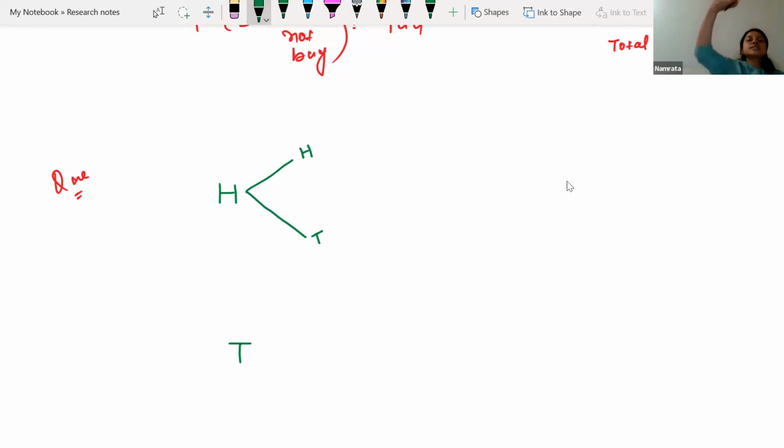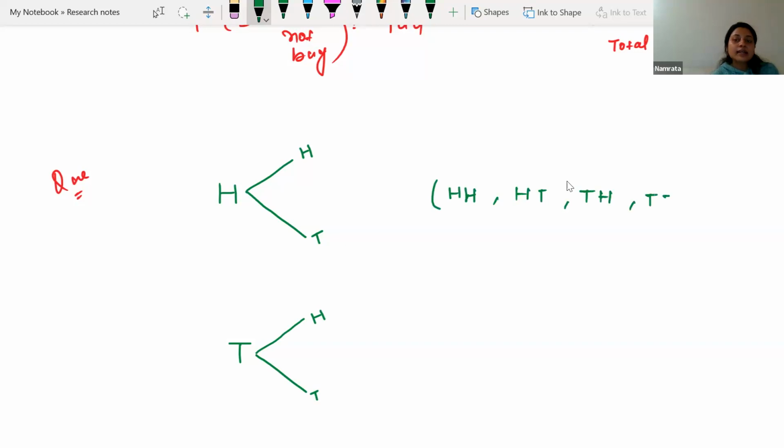Similarly, suppose the first case has not happened. I have landed on tail. So after tail, if I am going to toss the coin, then the chances are after tail I'll be getting head, or after tail I'll be getting tail. Is it clear so far to everyone? Yeah. What are the possible total number of outcomes? Head head can occur, head tail can occur, tail head can occur, tail tail can occur.